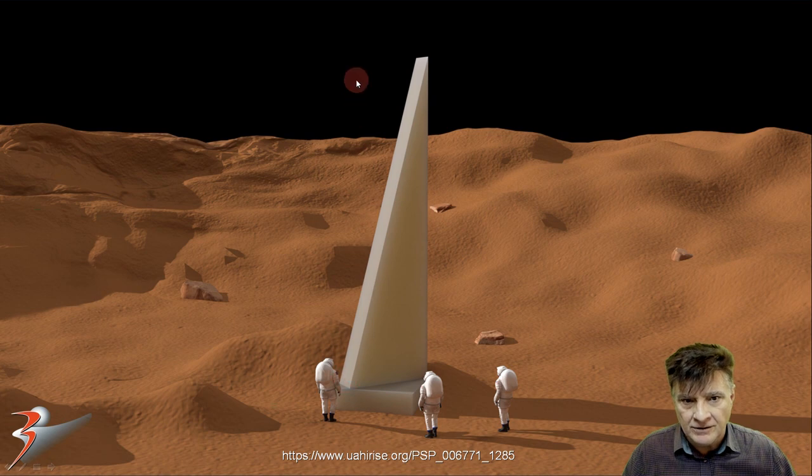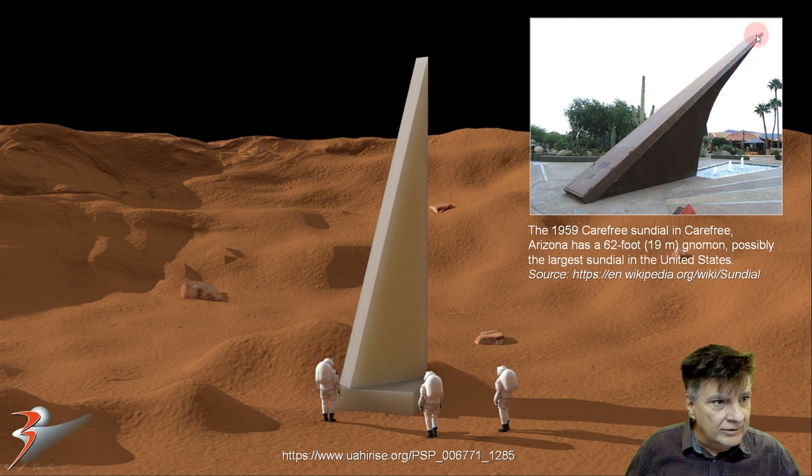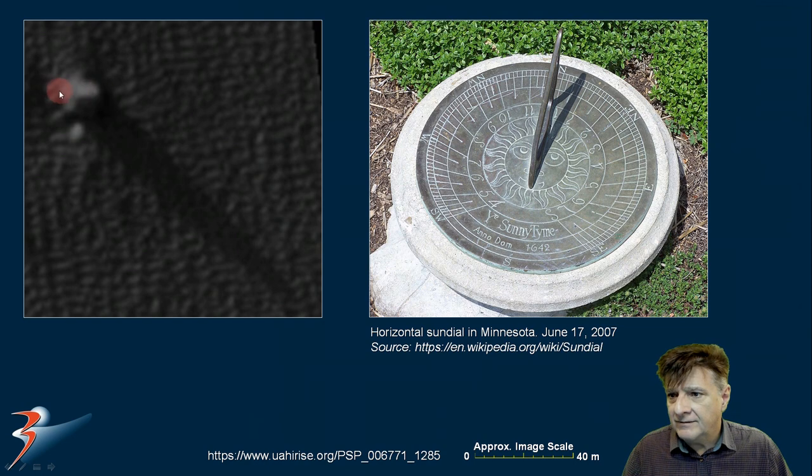I speculate it might look like this — when I used the slab-like block I didn't quite get the correct shadow. So what do you guys think? Could we be looking at a sundial part with the rest covered in sand? There's an example of another one we find here on Earth — this is in Arizona and it's about 19 meters long.